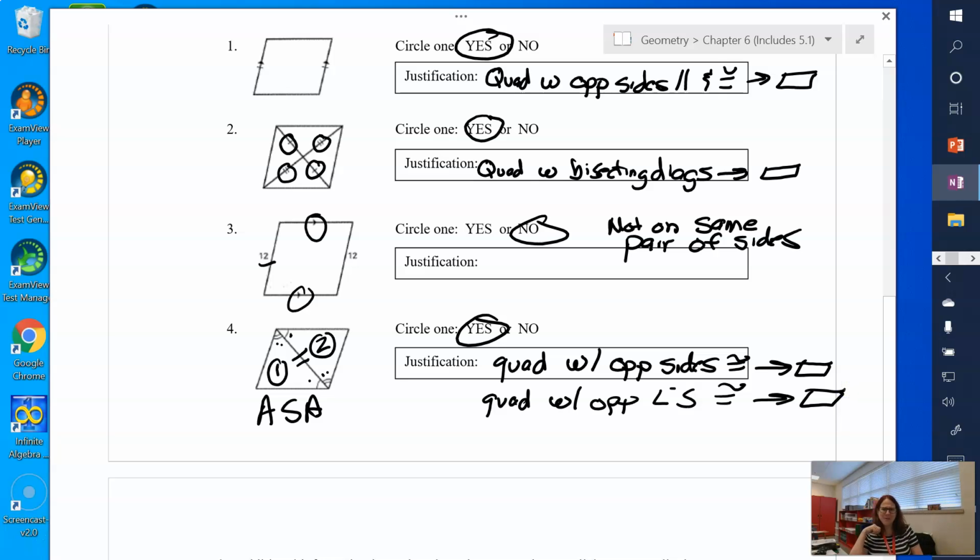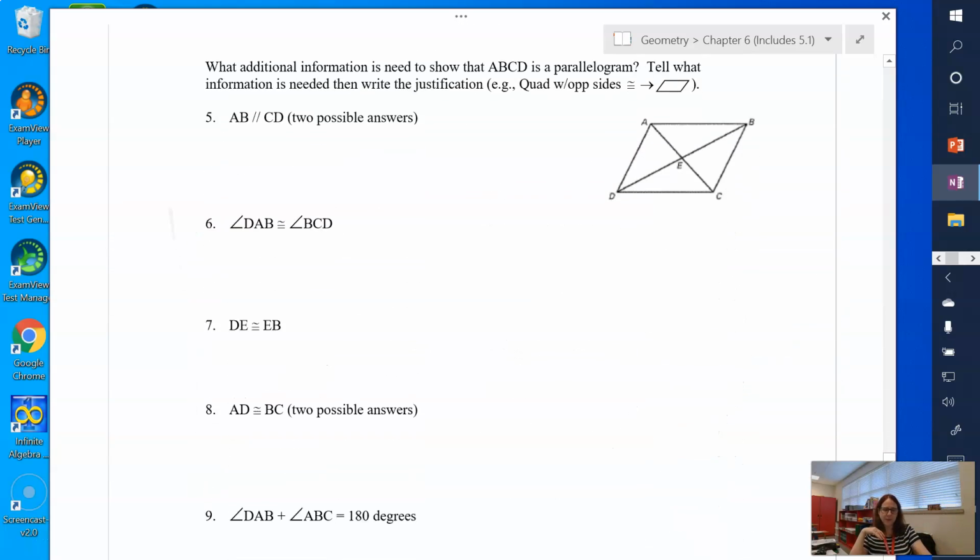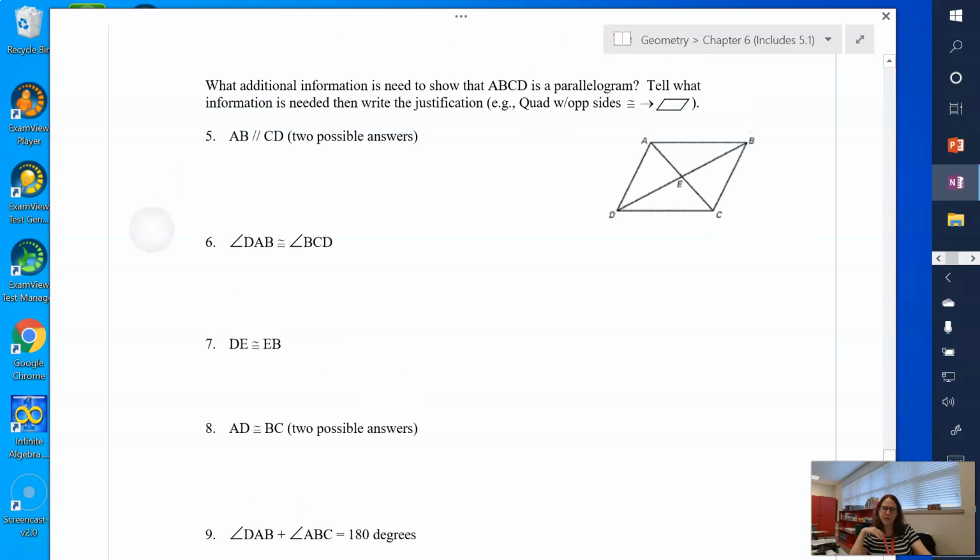Isn't that cool? We actually had to go back to some of our chapter 4 information to do this one. So like I tried to tell you, just because we start a new unit, do not throw out your old learning. Keep adding to that toolbox. This is one case where we added. All right, now we're going to take a look at this four-sided figure. And instead of saying yes or no, it's a parallelogram, let's figure out what information we would have to add to guarantee it's a parallelogram.